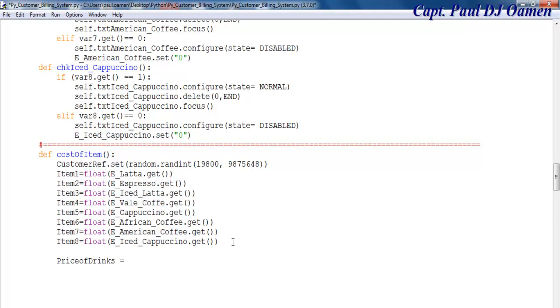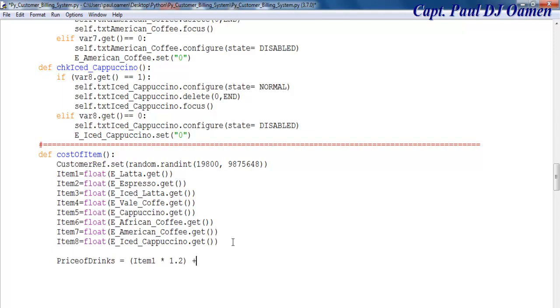Okay, equals, let's say item 1. I'm going to say multiply that by £1.20.